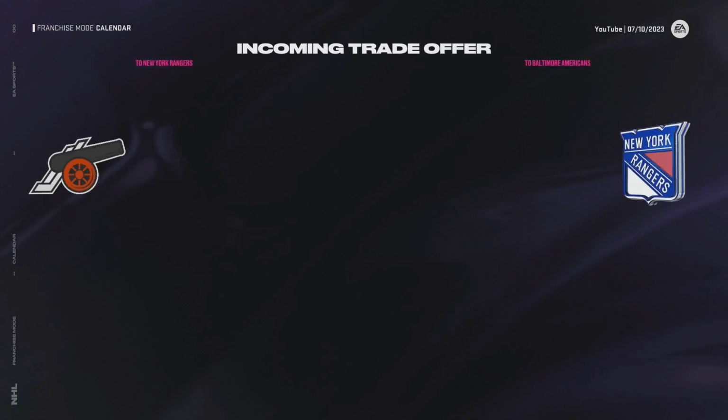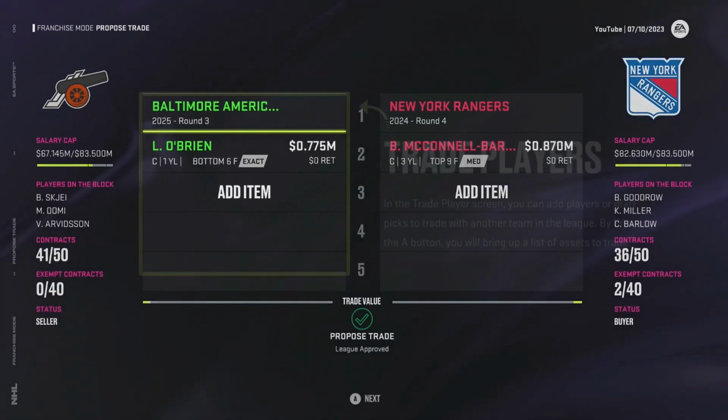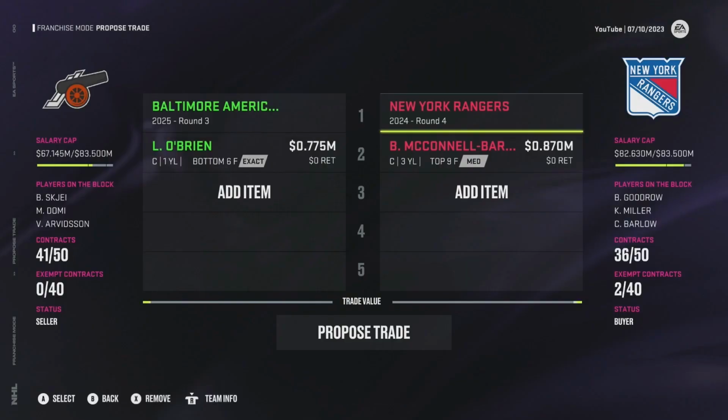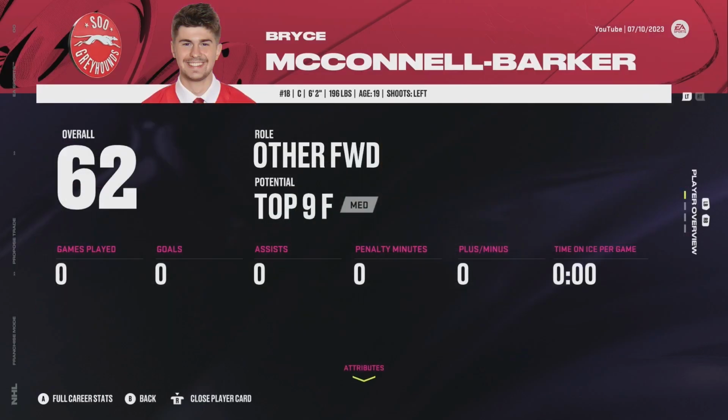So we might as well skip a bit of this because there's going to be 750 frickin', well, I was going to say there's going to be like 700 contract offers. Yeah, okay, when I set up this, I put like expert as my knowledge of the game.